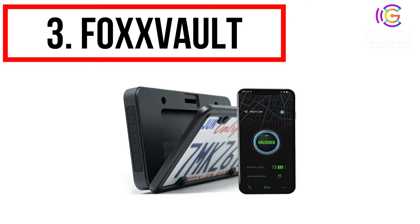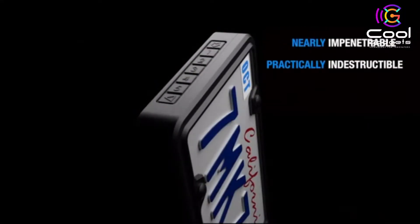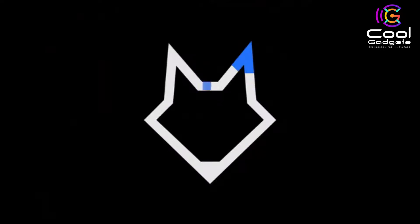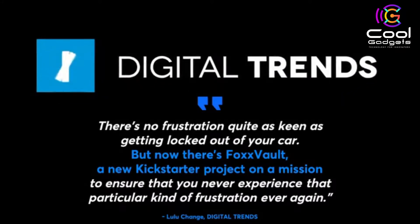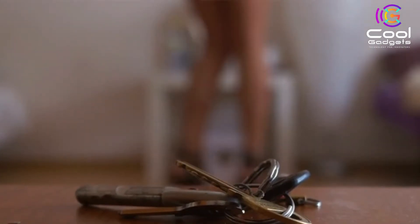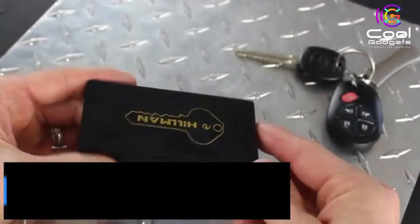Number 3: FoxVault. FoxVault is a smart and functional license plate vault that looks like an ordinary frame, but actually protects your keys and valuables inside. It features a dual-locking mechanism that works either manually or via Bluetooth. Driving moves your life forward, and your vehicle speeds its progression. Accordingly, access to your own vehicle, in your own way, at your own cadence, without restriction, should be safeguarded — and so should the keys that start it.